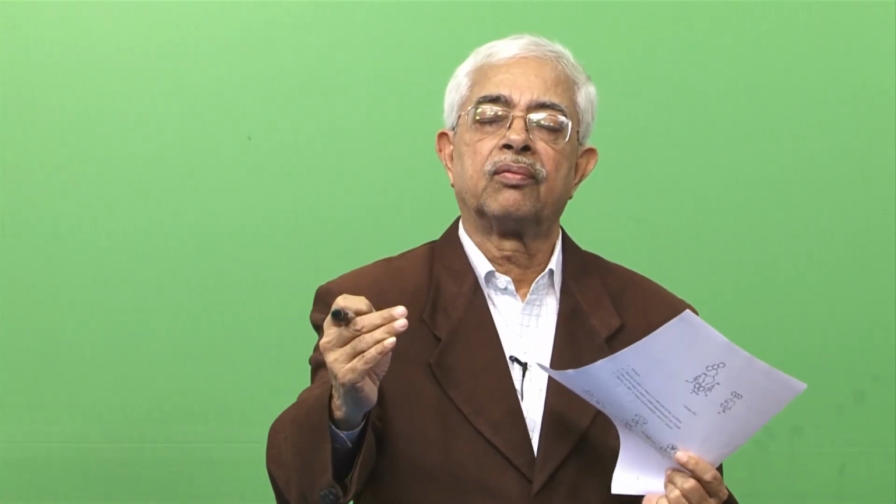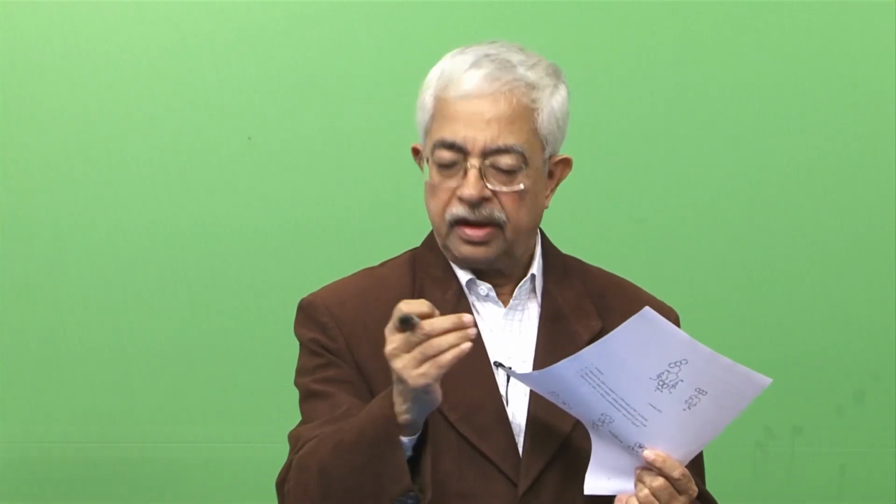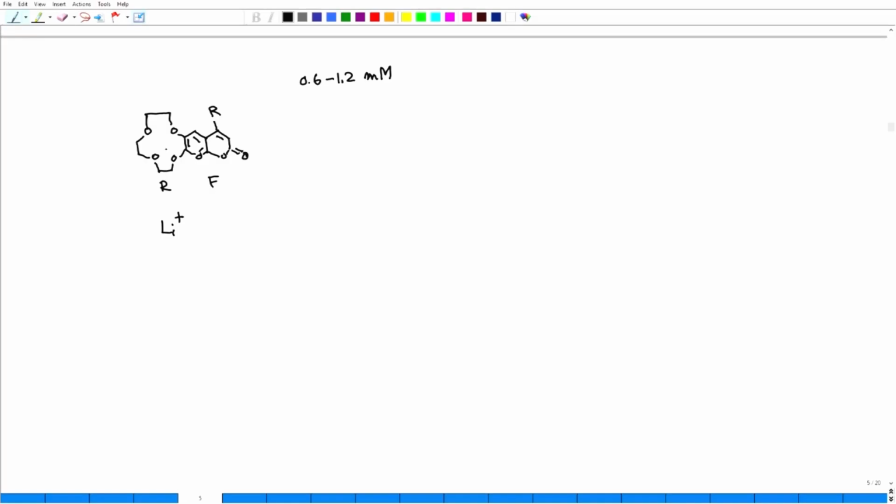Then we have to do fluorescence. So, we have to take some sample out of that person, and it has lithium. If we use this particular system, then lithium can get in here, and because of this PET, it will show very strong fluorescence. So, we can show these are lithium selective.